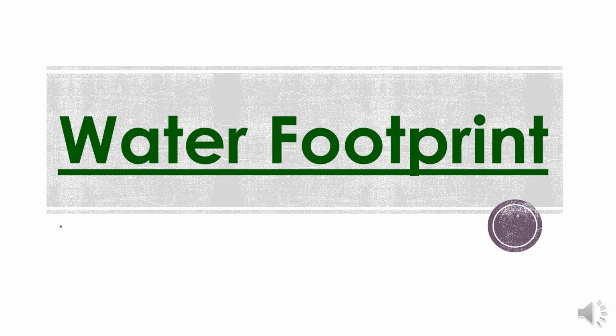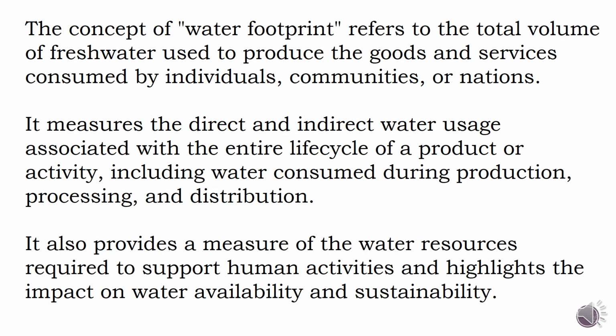Today's topic is related to ecological sociology, and the topic is water footprint. The concept of water footprint refers to the total volume of fresh water used to produce the goods and services consumed by individuals, communities, or nations. It measures the direct and indirect water usage associated with the entire life cycle of a product or activity, including water consumed during production, processing, and distribution.